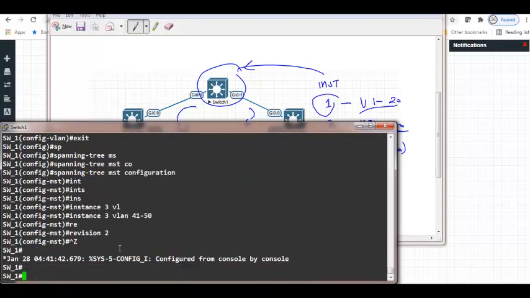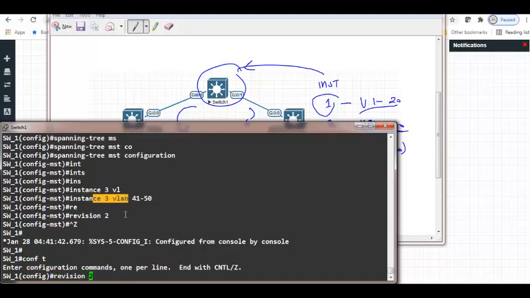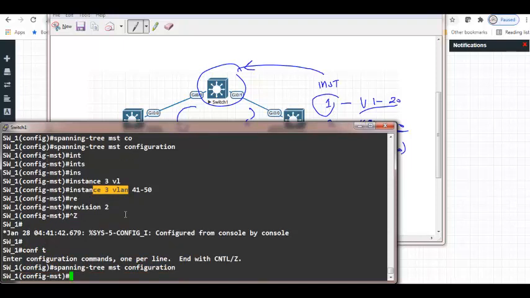Now, what is next? I want to remove this now. I don't want this 41 to 50, just for testing. I showed you. So I'm going to delete.